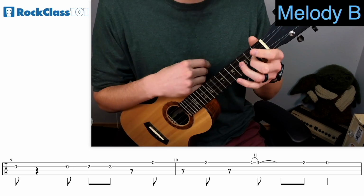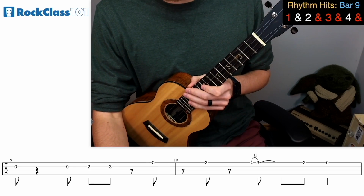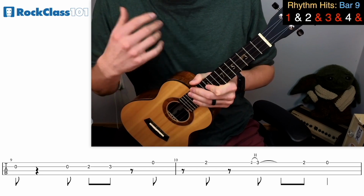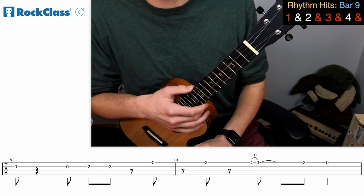From here we go on to melody B. This starts a lot of the syncopation that this gets its name from. Syncopation means accents on offbeats. So with the count on this, we're going to be playing on a lot of ands and less on numbers. So that's just a fun little thing to create this sort of vibe.